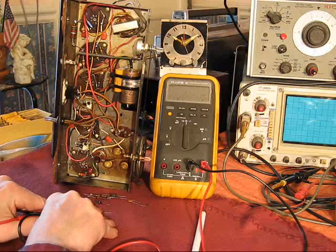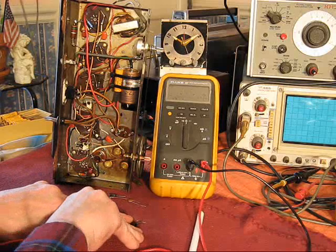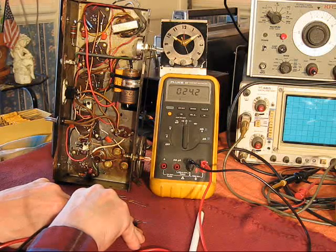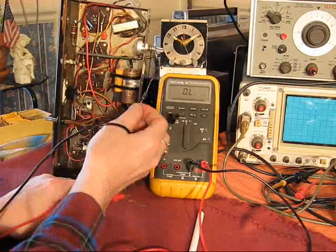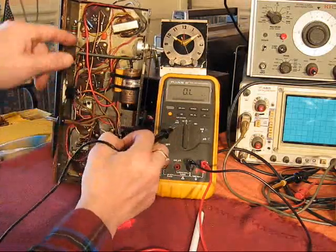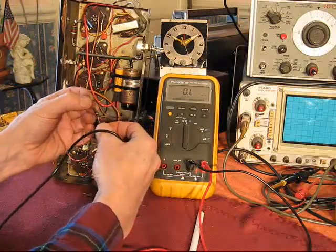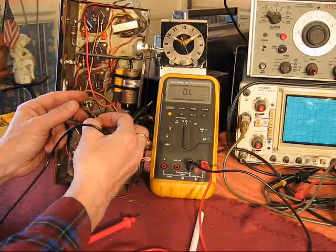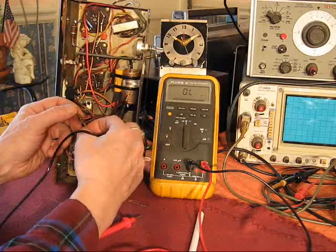What does this measure? 18 ohms, right? Plus or minus 20%. 24.3 ohms? Yeah, I don't think so. That should be anywhere between 19.8 and 16.2 ohms. Again, that 24 ohms will work in there, but what's it doing? This thing gets hot, and the higher the resistance drifts, the hotter it gets, the less power the radio is getting to its B plus line. So off with that.